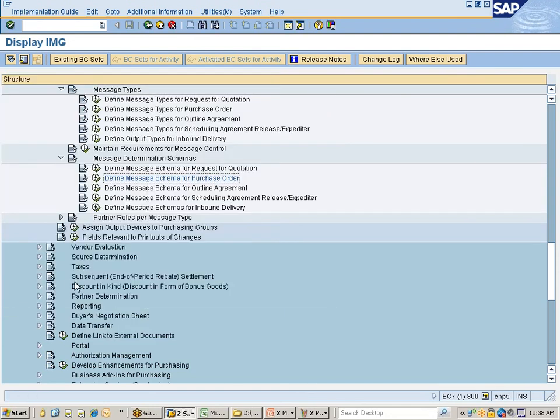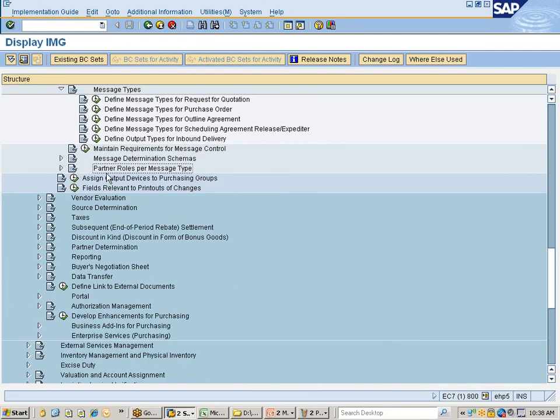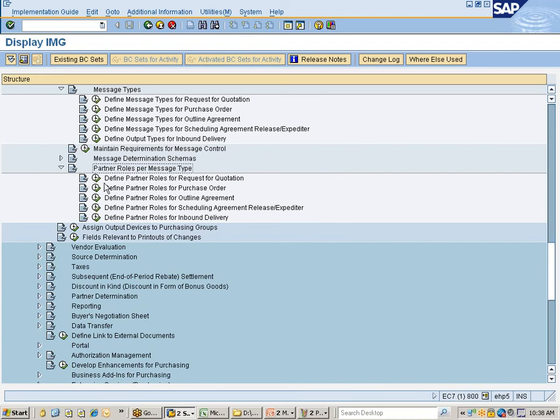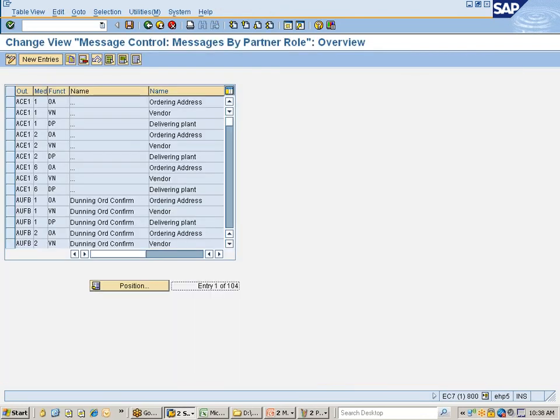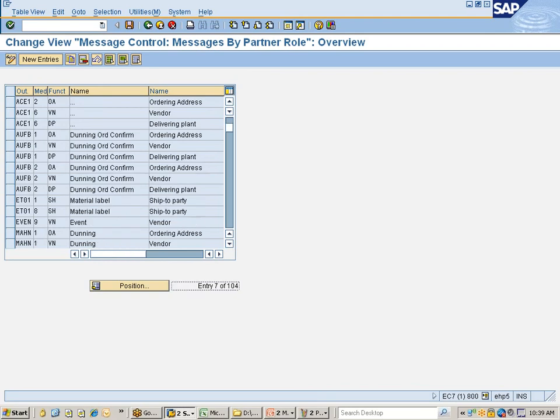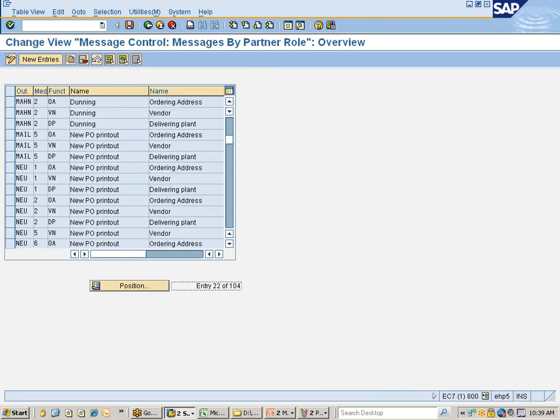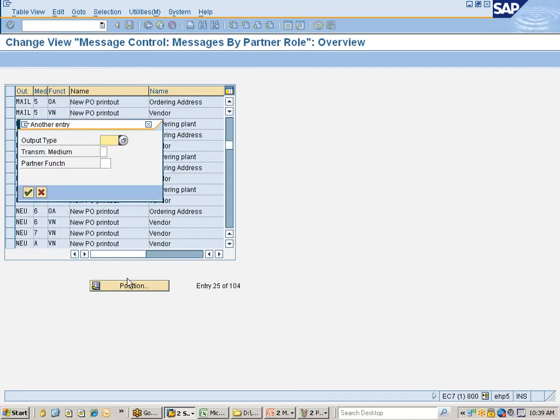Okay, back. Once you are done with this, you see here partner roles per message type. You can just go into this. If you want to specify any partner roles, you can specify for ZNPO also.